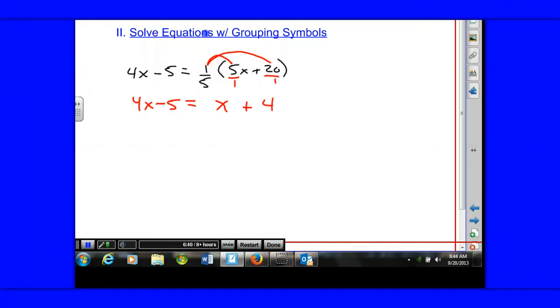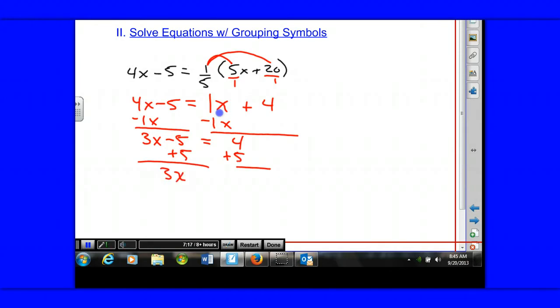Good. So once we've simplified, we no longer have the grouping symbol, and we can look to collect the variables to the side with a greater number of variables. This x, again, how many x's are here? 1. We might put that coefficient in. So there are more x's on the left side, so let's subtract 1x from both sides, leaving us with 3x minus 5 equals 4. And go ahead and finish. I'm sure you're adding 5 to both sides. We have 3x equals 9.